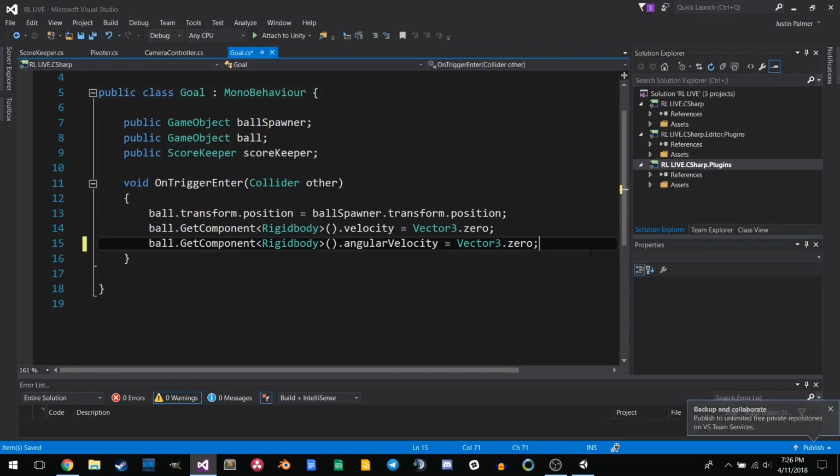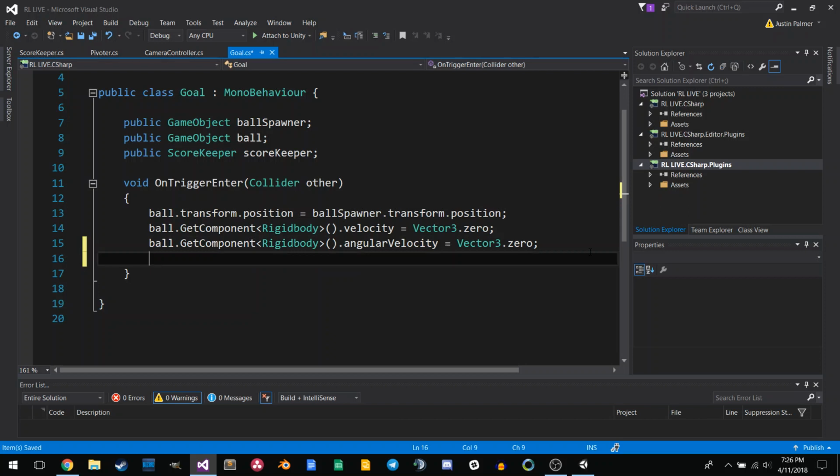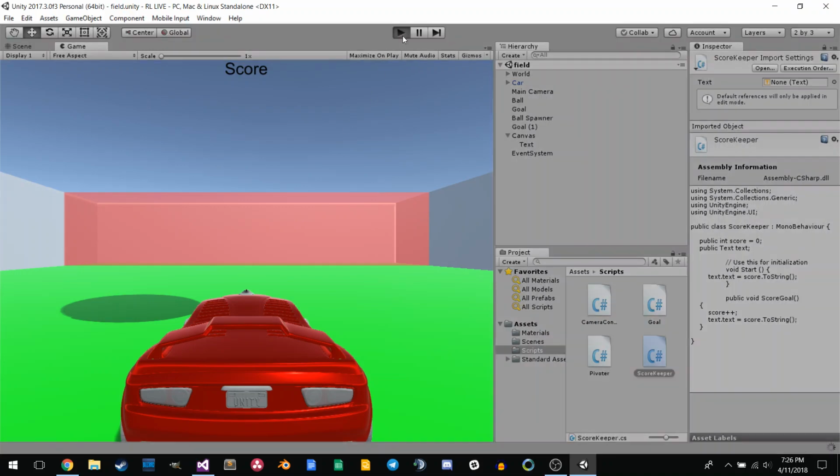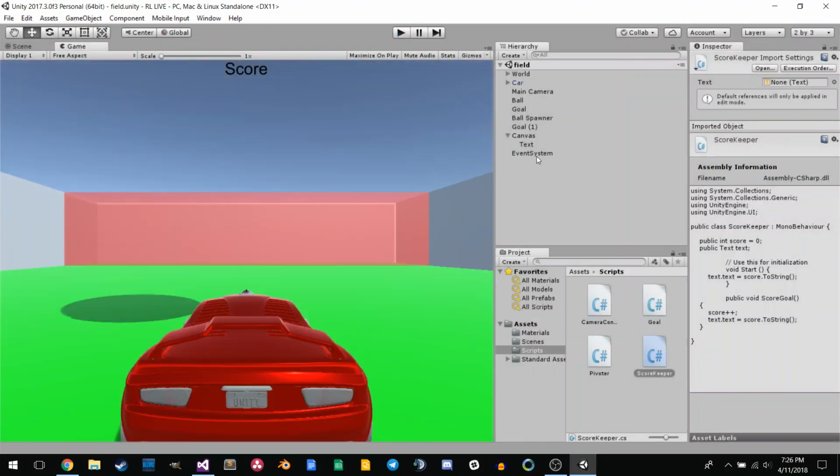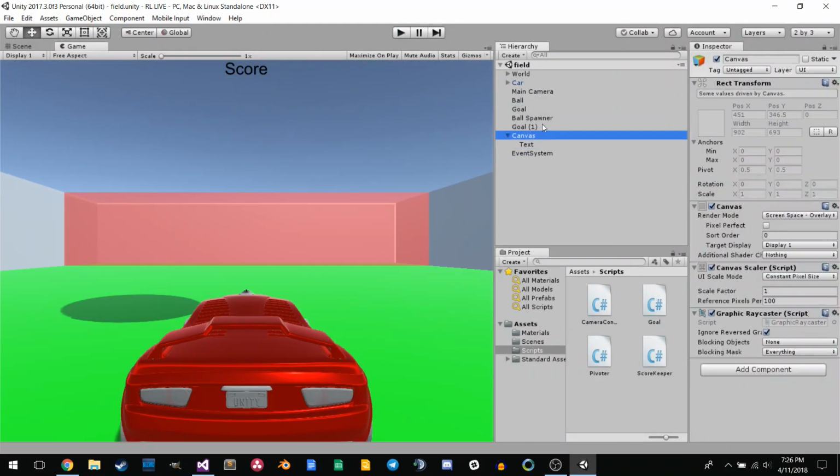Yeah, here we go. And now it appears to be functioning okay. So basically, whenever this trigger event happens, we just want to call the score goal function that we made earlier. So let's go to scorekeeper dot score goal, and that should do it. Oh, whoop, I forgot to assign all my references. Sorry about that. I think I forgot to attach the script on that too.